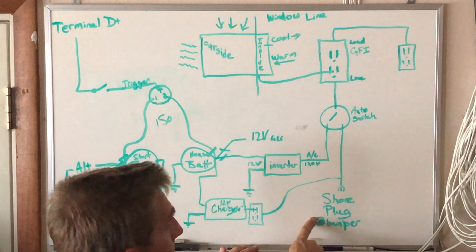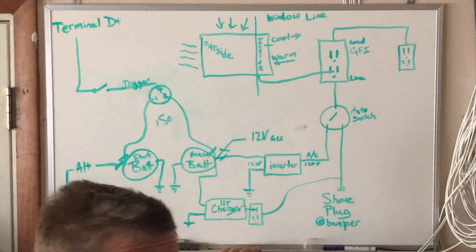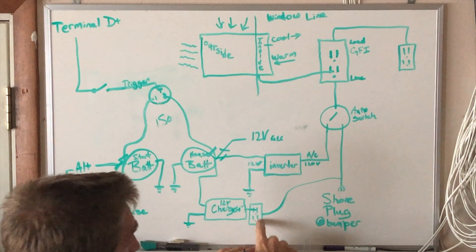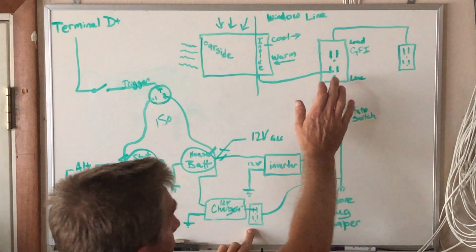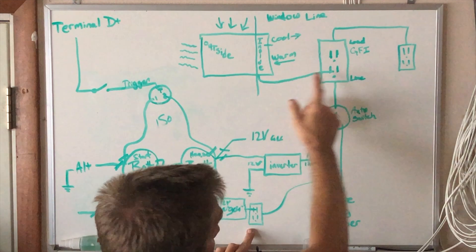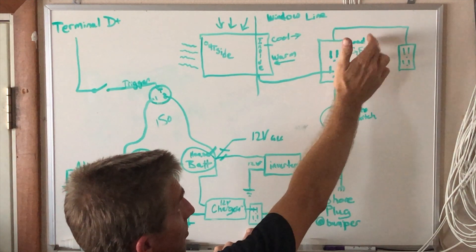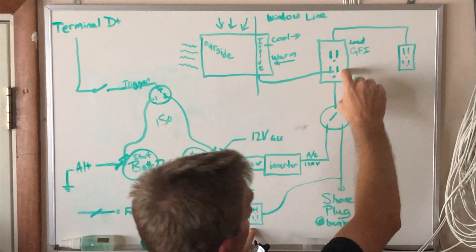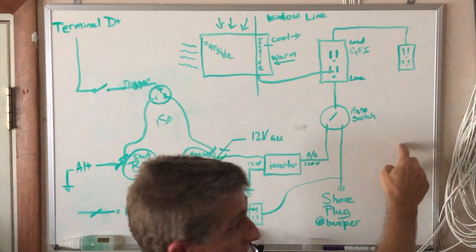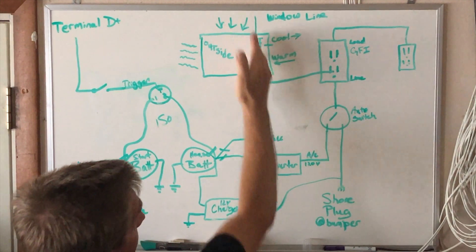Your shore power pedestal and garage outlets should always be GFI equipped. I recommend putting a GFI outlet as the first outlet in your van. The charger outlet can also be GFI — it's a good place to plug in an expensive laptop charger and it only works on shore power. GFI should be at the shore power inlet and also at the AC outlet. You can hardwire things by cutting the plug off, but if you do, make sure you're connecting to the load side, not the line side, so the AC remains GFI protected.